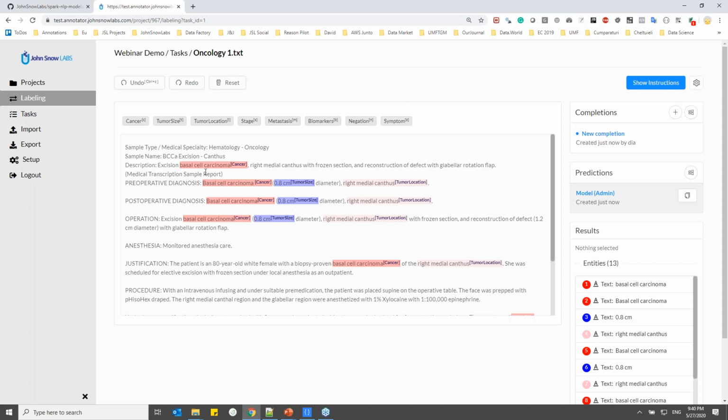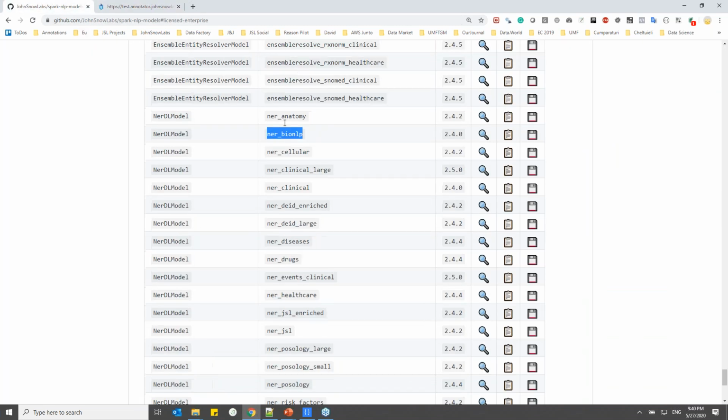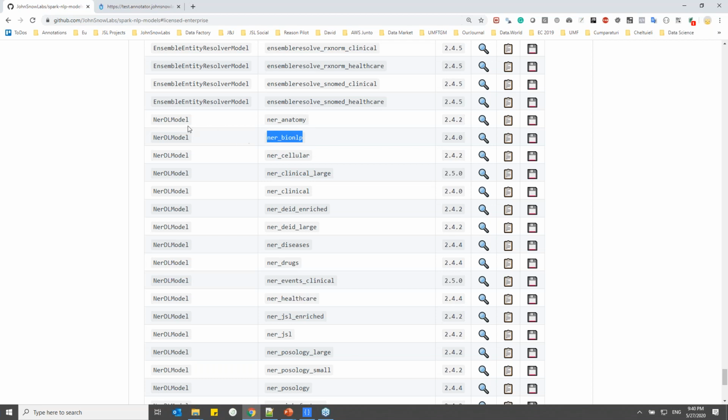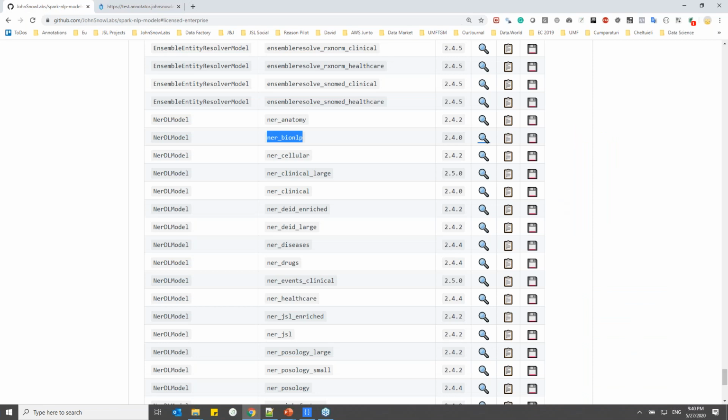So for this particular example, I have used the NER BioNLP model. You can find a complete list of pre-trained models that we have on this URL. So I have used that model in order to identify some entities.